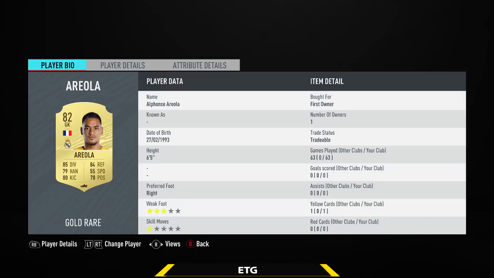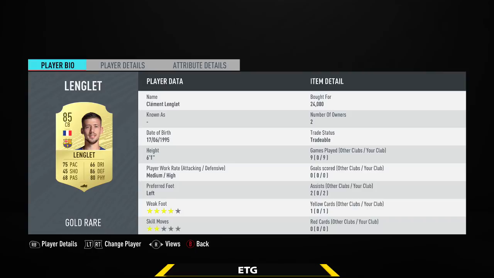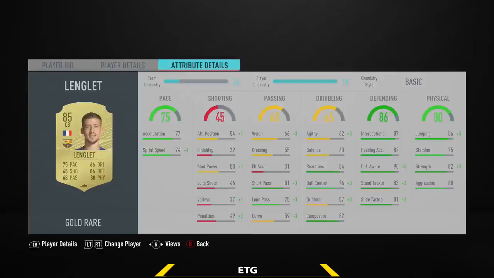Then the center back on the left hand side, we're going with Lenglet, a really solid player, one of the top center backs in the game. 75 pace, 86 defending, very good pace, decent agility, very good ball control, and defensively he's a beast. 25k, so not that expensive anymore.